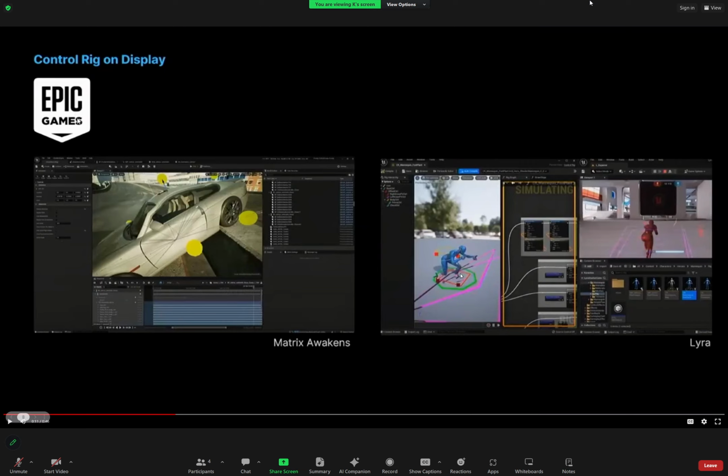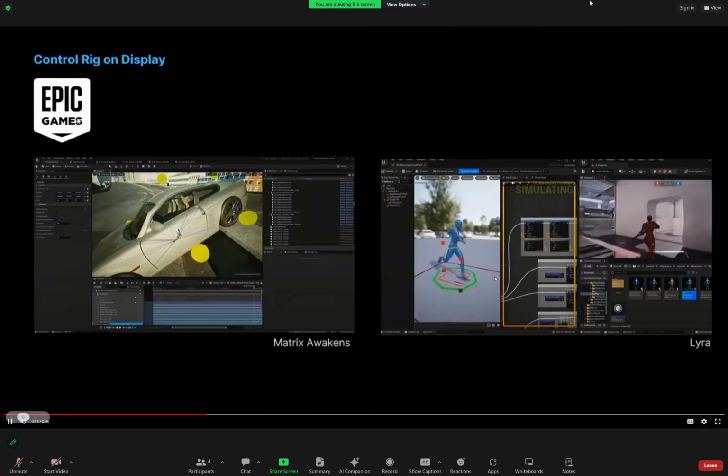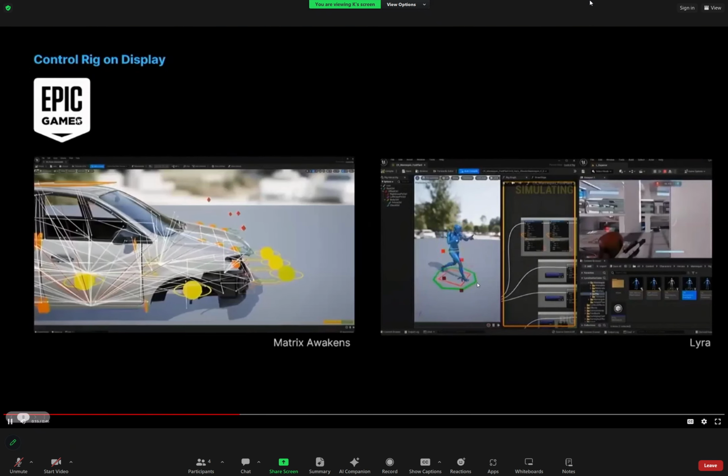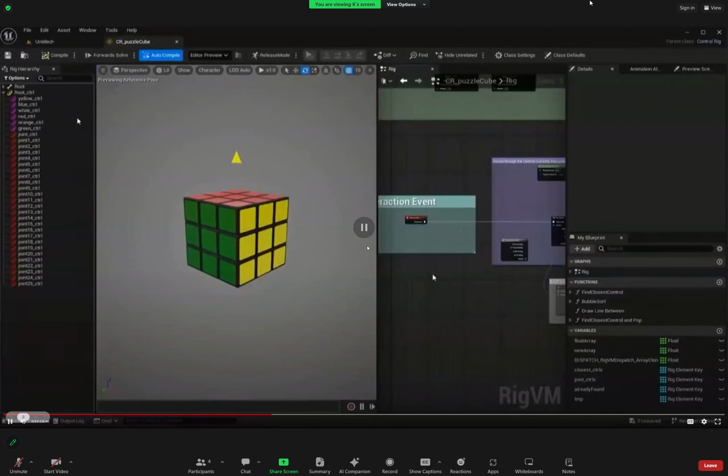Same way with the character walking here. You just set up all the logic first, and then it will automatically readjust itself for the ground, for different collisions, all of it. You can also do very interesting things right now in Unreal Engine.